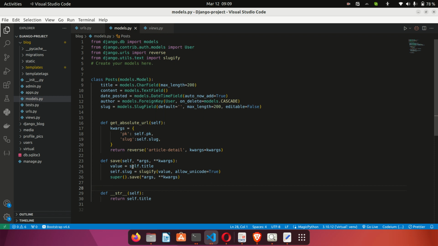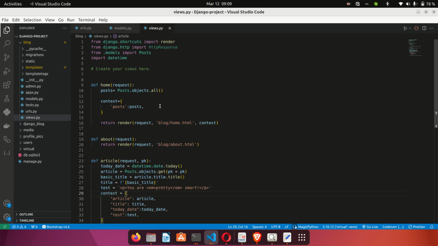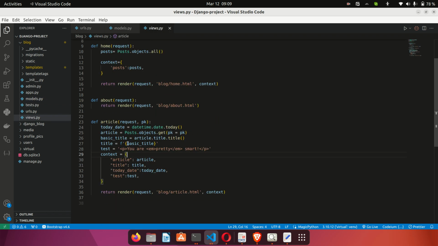So now that we've had this setup, the next thing we're going to do is to go to our views. And in our views, I look at this, everything is fine, but then you have to pass in the slug parameter so that our views know that it's expecting a slug.